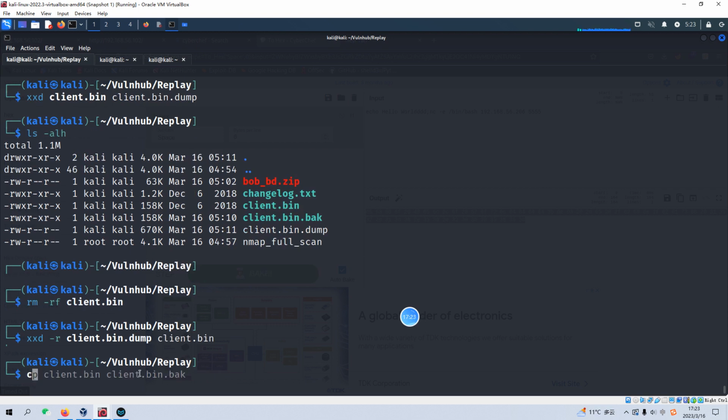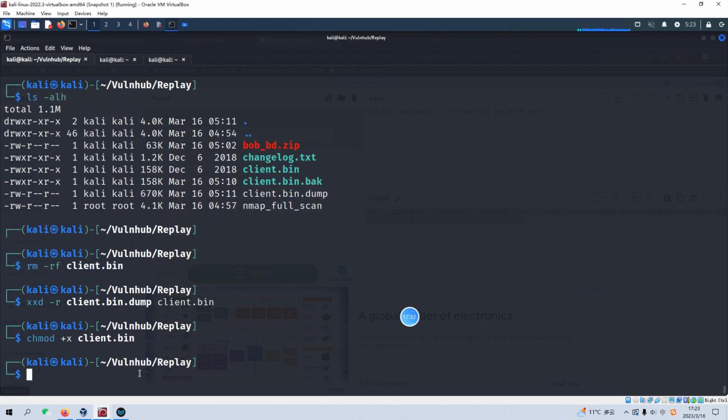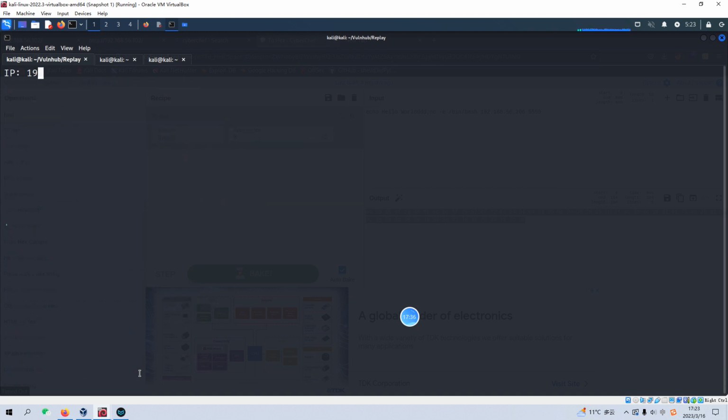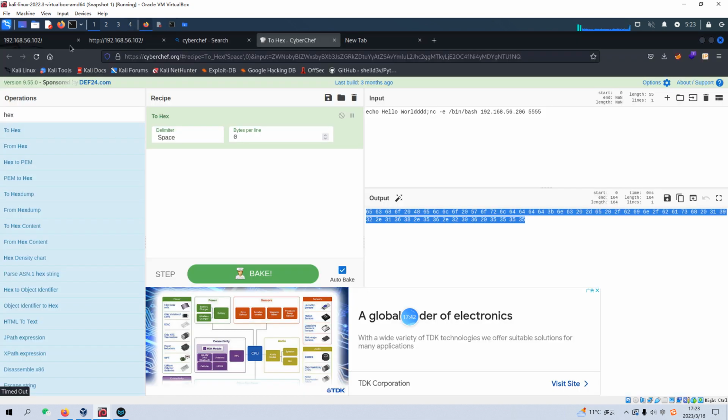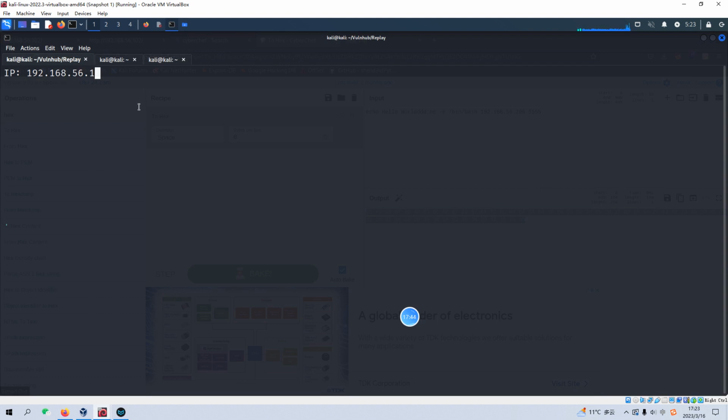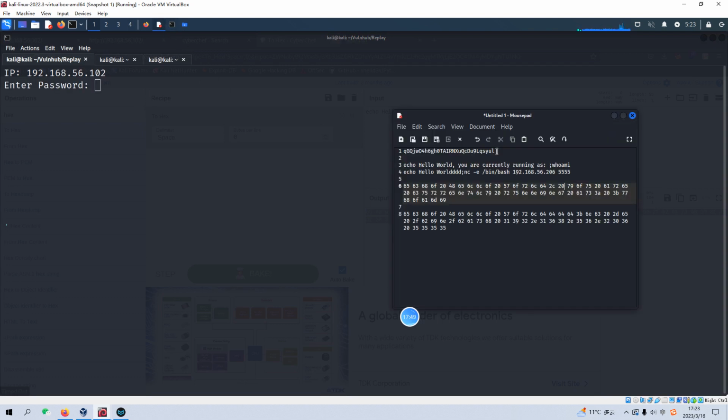And now, of course, I need to give the execution privilege, and then done. IP. IP is 102. Password I can copy.